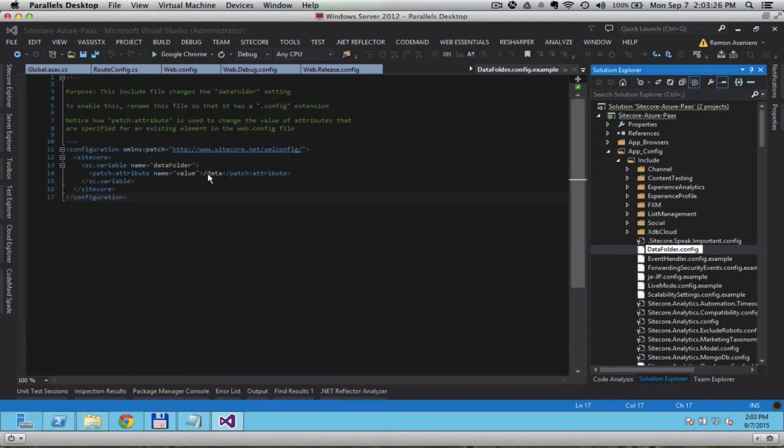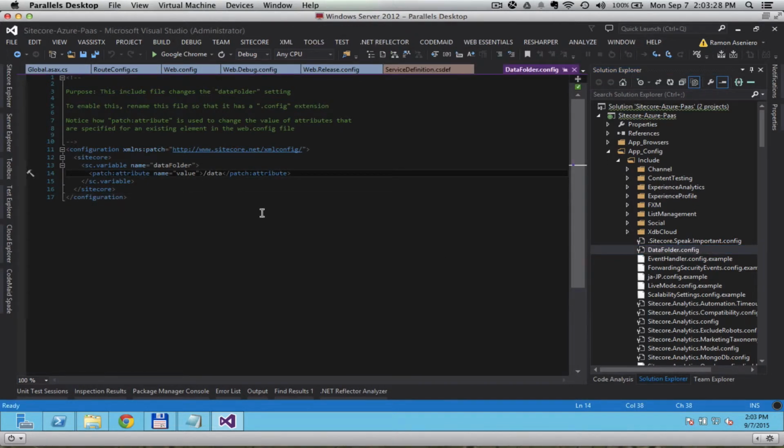Click Save, and then from here, change this to app underscore data and save your changes. This should tell Sitecore that our new data folder is located in this app underscore data.